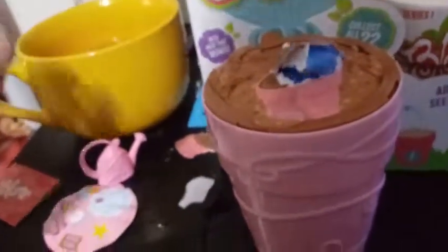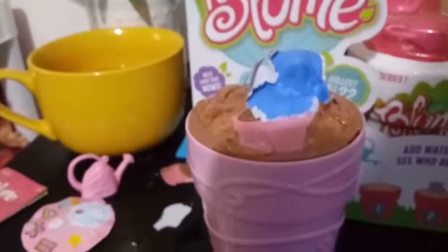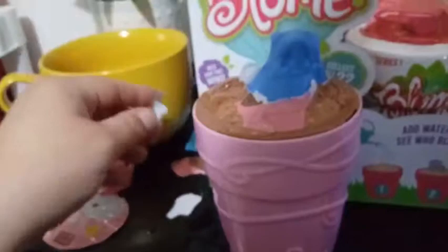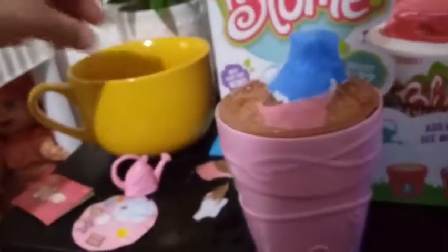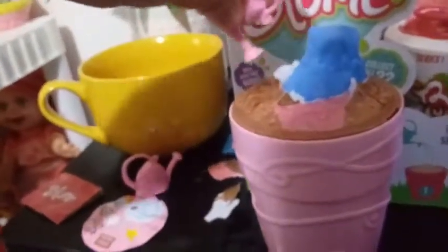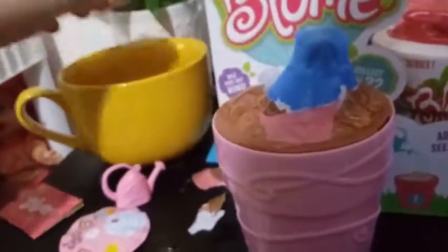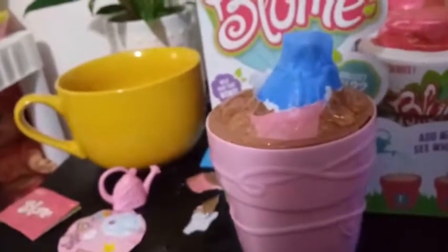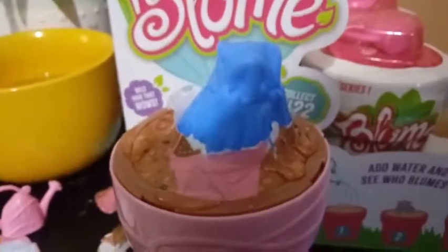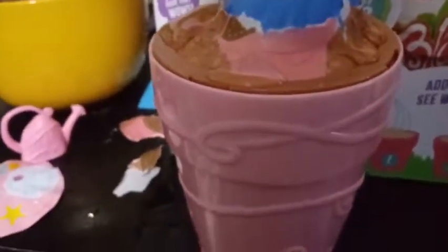Okay, this one's got blue hair. This is a new one. I don't know who this is. We're having a little bit of a hard time coming out of there. I think this is one we don't have a category of yet — I think this is one of the flower ones. It's slowly getting there, taking a little bit of a hard time for this one to get out. I can hear the spring action coming in there.